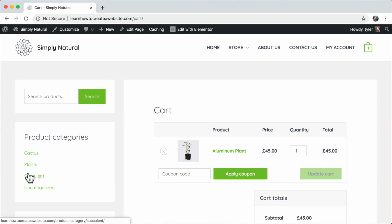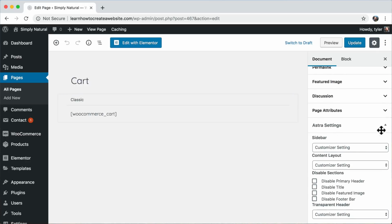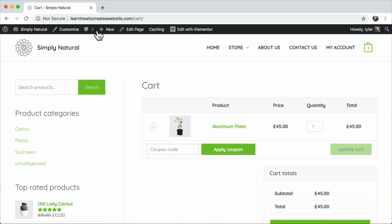Right. So we're going to edit the page, and we probably want to set it up with the same setting that we had on the store, either full width or contained, one of those two. So under content layout, yeah, contained or full width. So we'll just go with which one? Let's try contained. I think that should look similar to what we have in the store. Contained. And now we view our page. Okay. Oh, we have to put no sidebar. We forgot that part. Right. No sidebar. Contained and no sidebar.